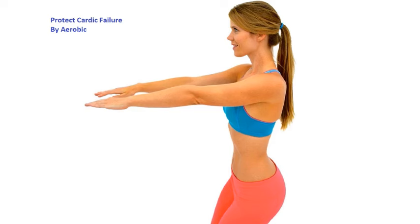Imagine that you're exercising. You're working up a sweat, you're breathing hard, your heart is thumping, blood is coursing through your vessels to deliver oxygen to the muscles to keep you moving, and you sustain the activity for more than just a few minutes. That's aerobic exercise, also known as cardio in gym lingo, which is any activity that you can sustain for more than just a few minutes while your heart, lungs, and muscles work overtime.